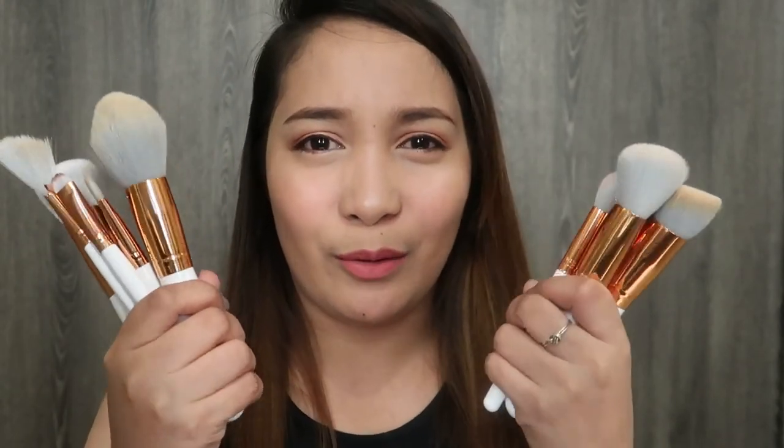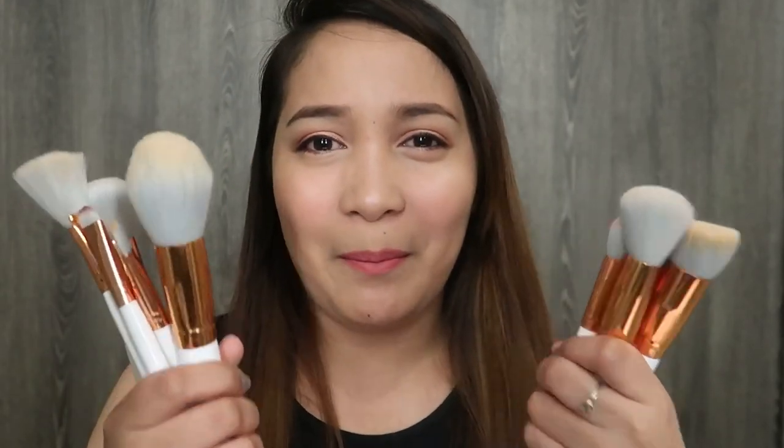So, if you're going to ask me kung i-recommend ko tong brushes na to, yes, definitely, I will recommend this. Well, affordable siya. Para sa halagang 500 peso, hindi na masama tong brushes na to. Yes, definitely hindi na masama. Ang sosyal ng itsura niya, hindi siya pang 500 peso.